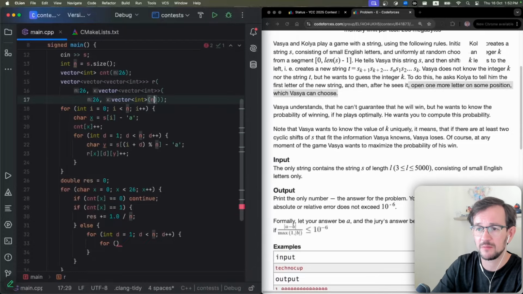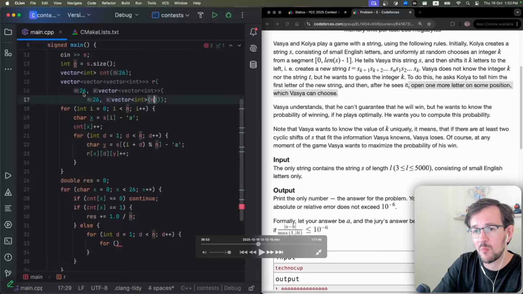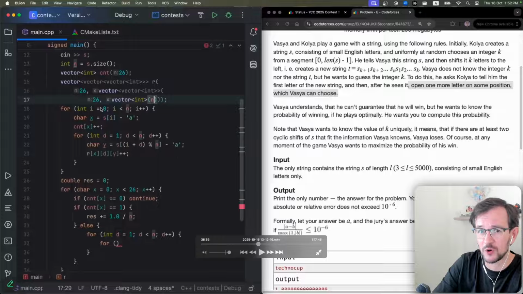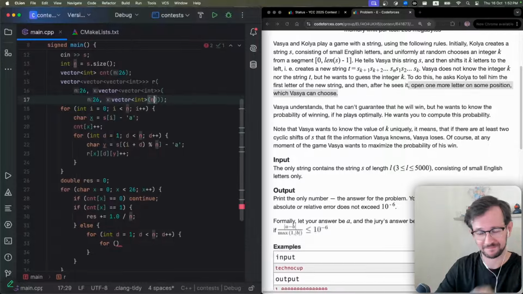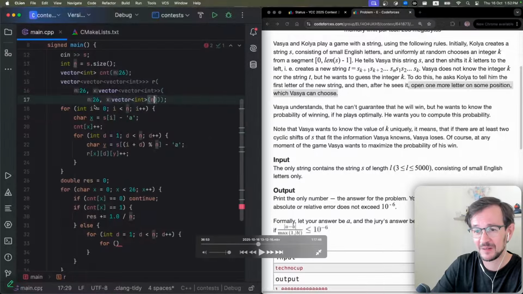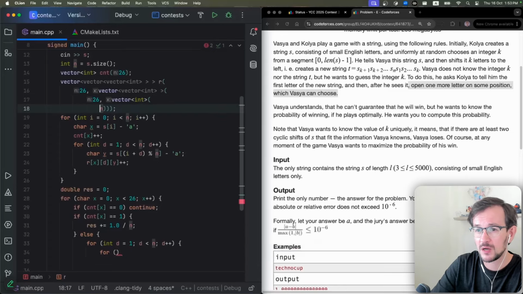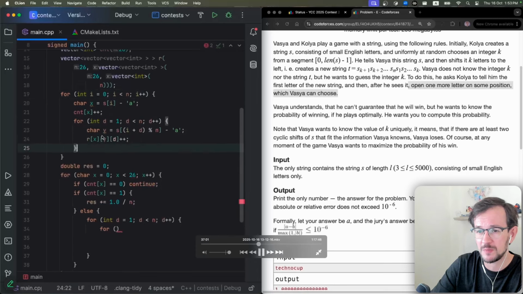Okay, here I decided, that's probably from my Java experience. In C++, it's not that important, it will still be fast. In Java, it's very important to have small sizes first when you have a multi-dimensional array. Here it is not important, but I am used to doing it like this, so I keep doing it. So my vector dimensions will be x by y by d. So x and y are two characters, and d is distance.